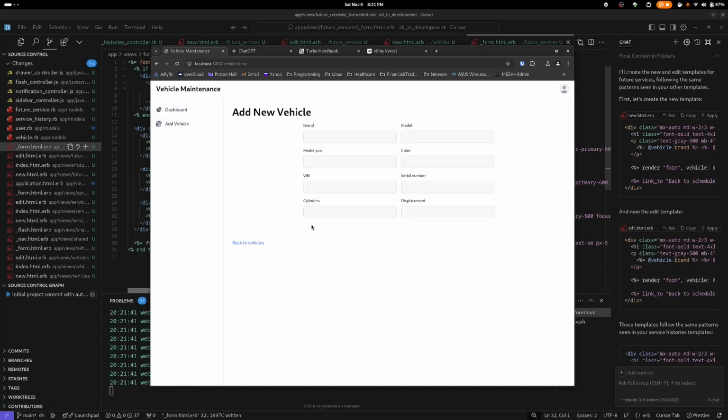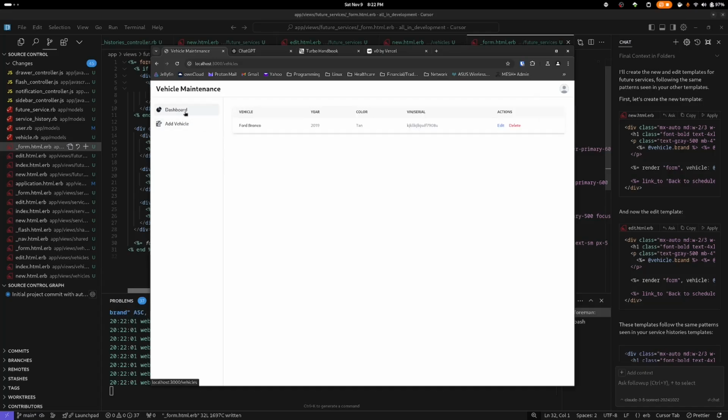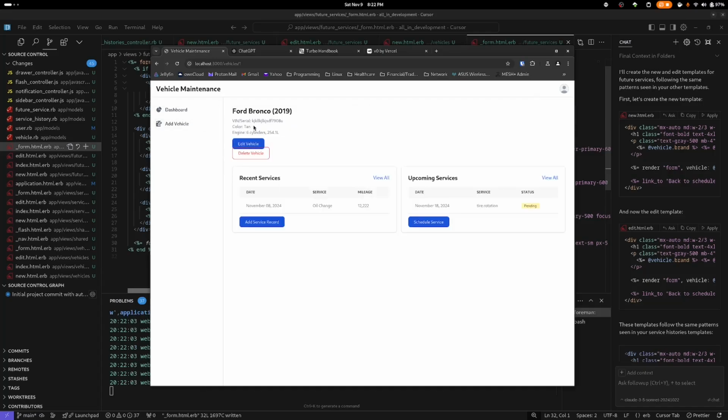It does need some cleanup. Obviously, we have some invisible buttons on here that need to be shown. Also, if I remember correctly, this shows our little avatar with the sign out button even when we're not signed in. So we need to change that to a login button. And a few other things I noticed along the way. Or it's not on the dashboard, it's on the show for the vehicle. These buttons are crowded here, so we can fix that.